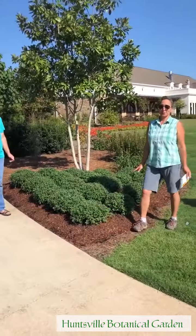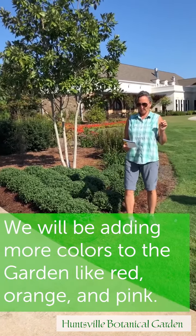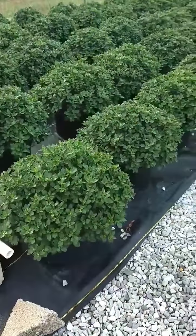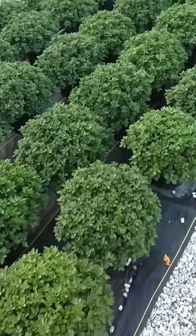We've got some really interesting colors that are going to be coming on also. Cranberry Red is another one that we're going to be adding to this area. Flamingo Pineapple Pink we're going to add to the front. And Mimosa Orange — just to name some of the other fun colors that we've got.